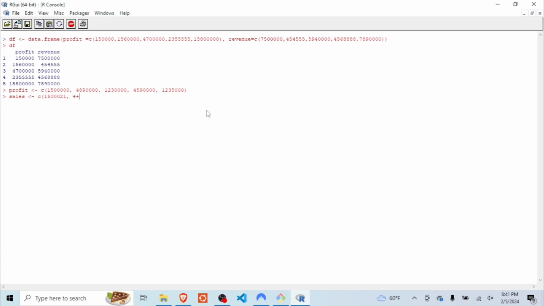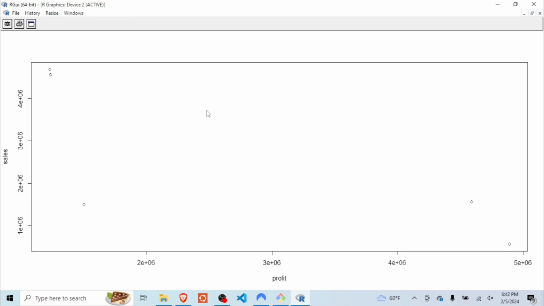If you've ever worked with Jupyter Notebook or Python, you can also make a scatter plot in Python as well. I think this is actually simpler, with fewer steps than Python. This is a pretty simple plot system. Plot your X value, plot your Y value, and then you're going to call the plot function, and then we're just going to put our values in there, and bam, we have our plot.